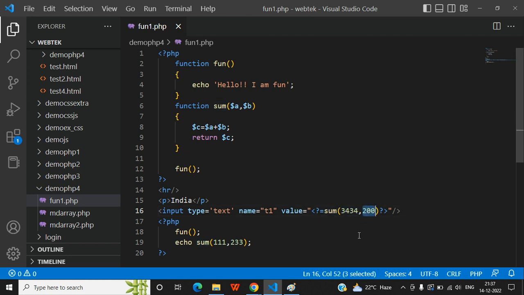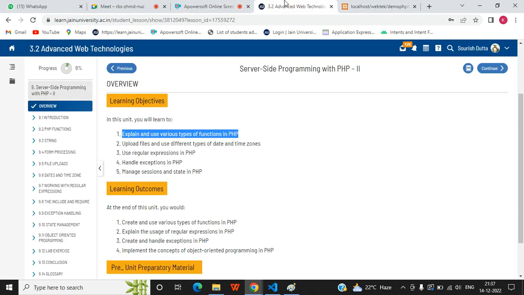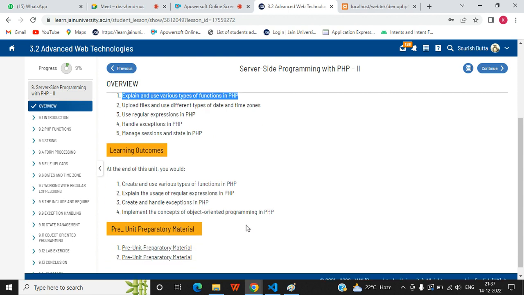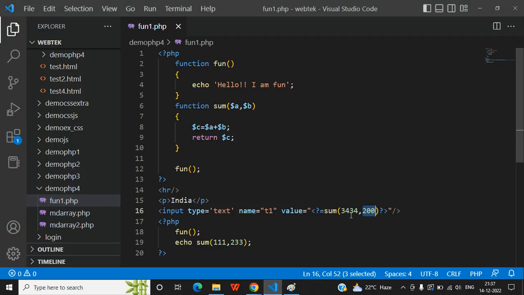So how to take these things dynamically? We will do this part within the server side programming. I don't know in which segment they kept that thing, but we will do next day how to take these things.